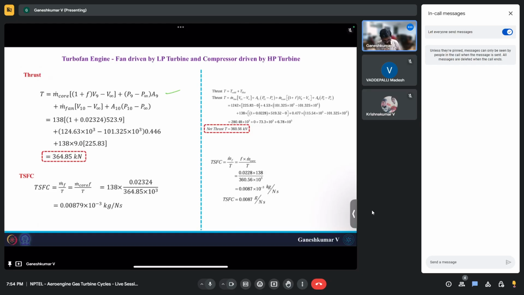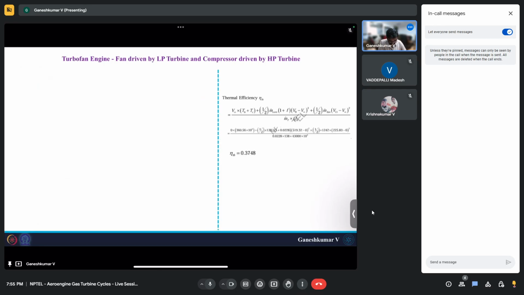The reason I'm giving this explanation is that it's very simple. For TSFC, you have m dot f increased, and thrust also increased. Whether the effect of m dot f will take over the effect of thrust is what determines whether TSFC will increase or decrease. It turns out that the increase in m dot f is taking over the effect of the increase in thrust, hence leading to the TSFC increase. You can see that there is a change in TSFC, although it's very minor, but there is an increase. That's what I wanted to say.